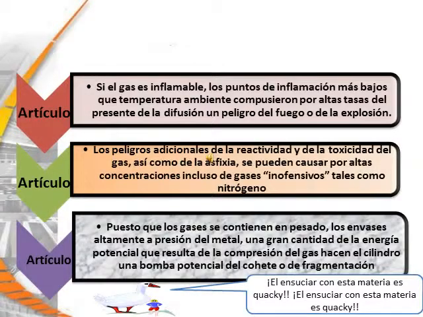If a gas is flammable, the flash point is lower than room temperature, compounded with high rates of diffusion, which present a danger of fire and/or explosion. Additional hazards of reactivity and toxicity of the gas, as well as asphyxiation, can cause a high concentration even in harmless gases such as nitrogen.